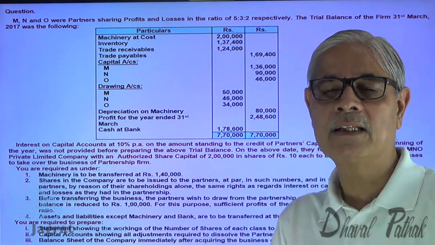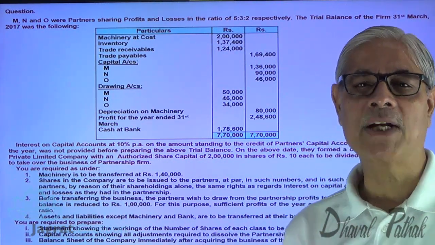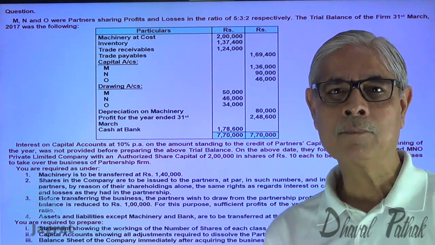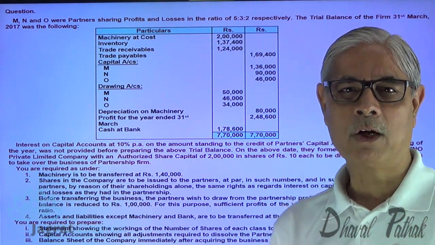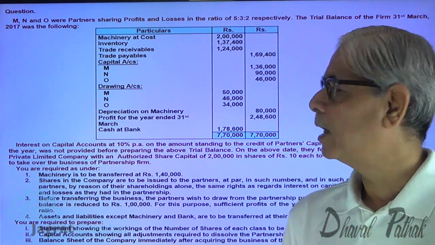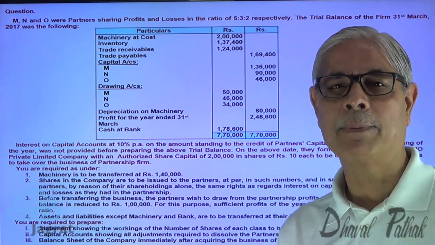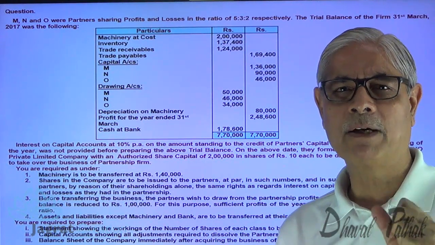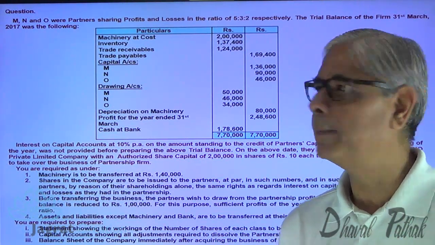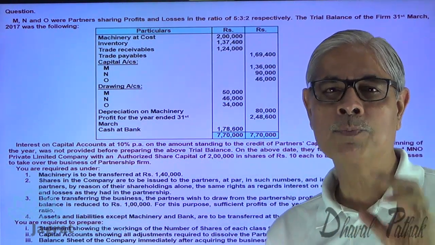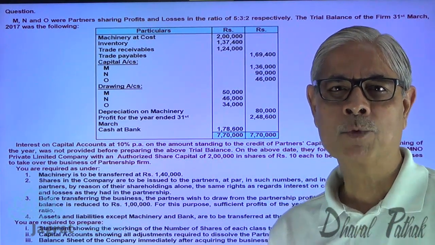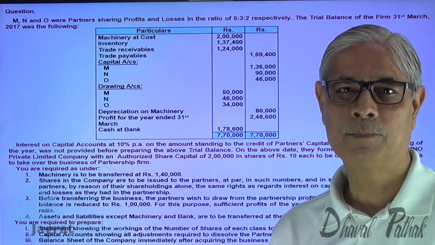Now, after explaining this sum, I will start with the sum. What will I take care of first? I would like to distribute the profit for the year after paying interest on capital at the rate of 10%, and that profit will be distributed after interest payment in the ratio of 5:3:2. By that, I will get the capital balance as at the date of the balance sheet.